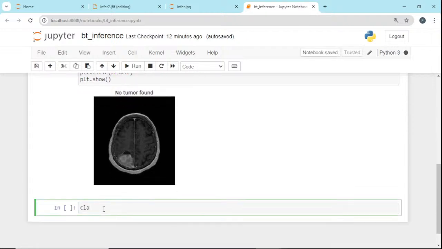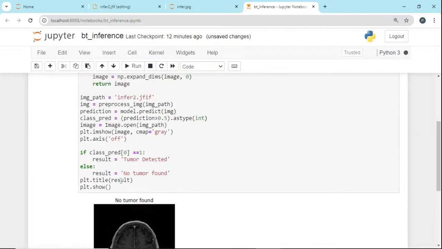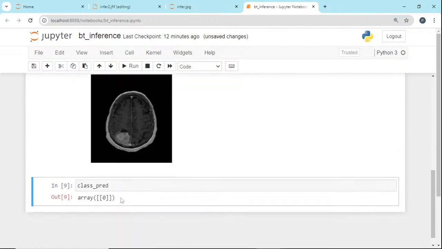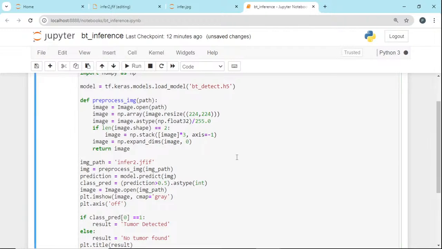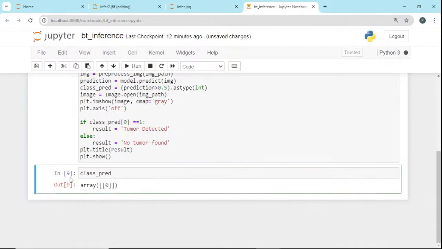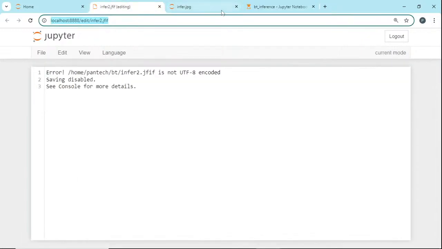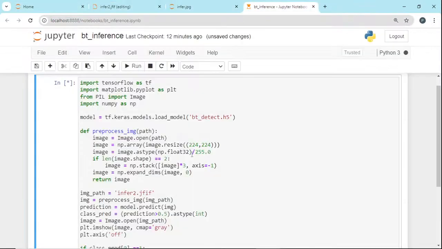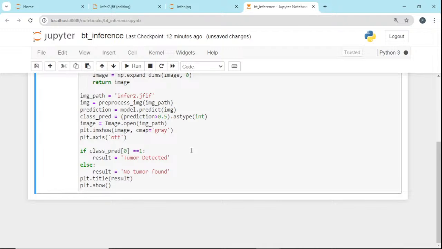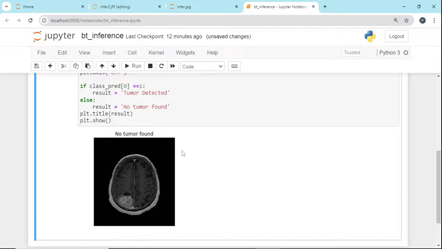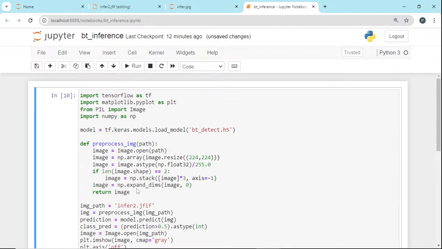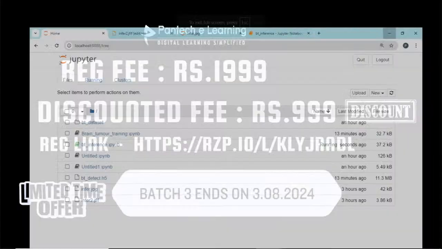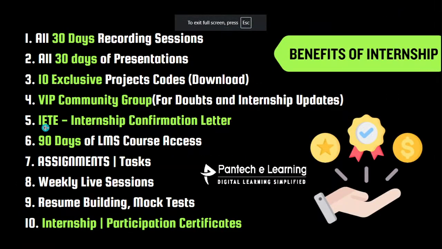Maybe look at the class of prediction. So here we have that, right? It has been predicted as 0. Anyway, it should be predicting as 1. So we have to further fine tune, because the model we had earlier was 93% accurate. You have to further fine tune, take it to more than 95, 98, so that it can perform well. So that's how we make the inference, and that's this project. We have successfully completed this.